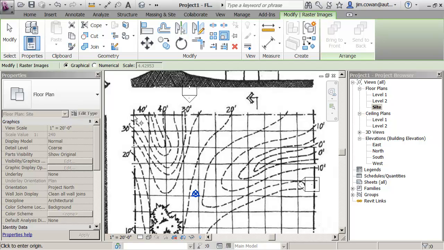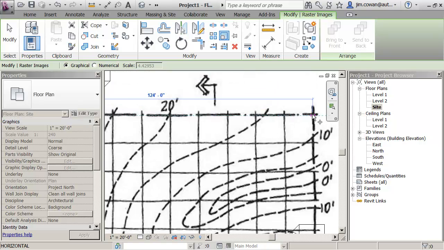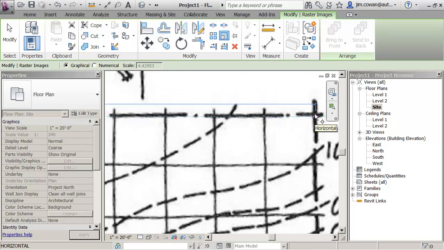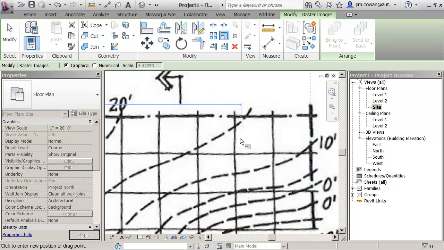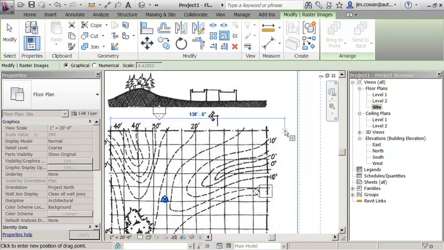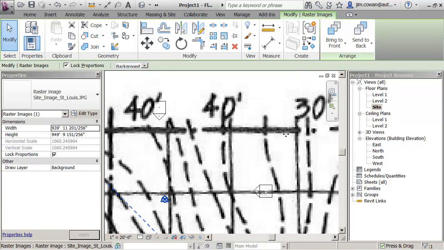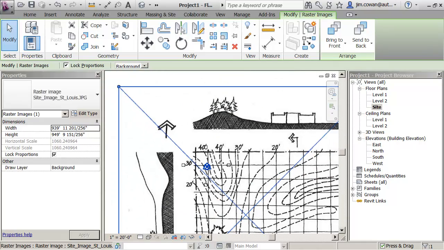So, for example, here's my first point at that end of the site. I've got 11 intervals of 50 feet, so I'm thinking it should be 550. It measures in here at about that, 124.6. I'm going to zoom in a bit to try and be a little more accurate. Click on that. So that was the first 2 points that I gave it. The third point, I'm just pointing to the right with my cursor, so I'm making sure that I'm keeping it aligned. And then I'm going to say 550, because that would be my life size that I want that to represent. It calculates the difference and scales the image. So that image is now scaled to be life size.